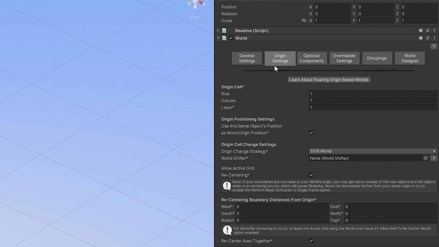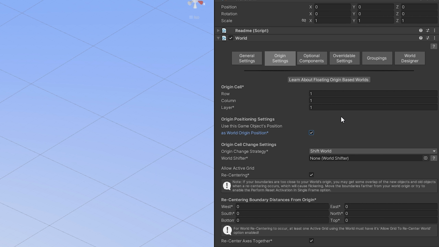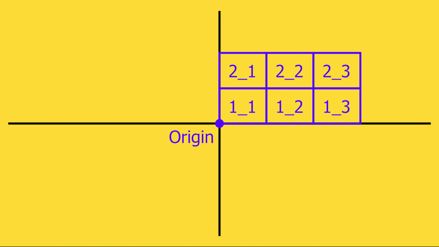The Origin Cell and Origin Position settings work in tandem to define the position of all cells, and thus asset chunks, on the world. How you set these values will depend on whether you plan on using a fixed or floating origin world, so let's briefly discuss their differences. In a fixed world, world cells and asset chunks are loaded in at fixed positions and are never moved. The worlds must be smaller to avoid floating point issues, however they come with benefits as asset chunks can be marked as static, allowing them to be used with build time, static batching, and other static-dependent workflows.